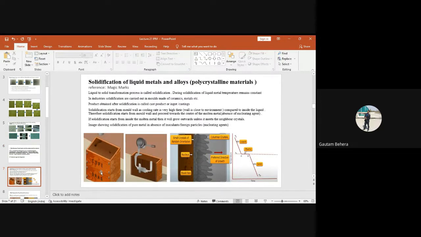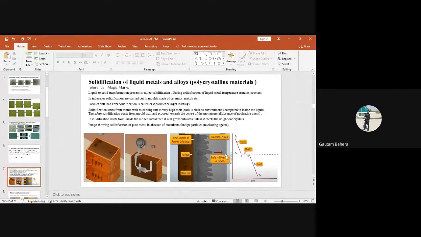So this is a mold, and mold has cope and drag. We'll not discuss that. Just imagine this is a mold, and we are pouring a liquid metal into the mold, and we want to form this kind of structure after solidification. As I told, the mold is where the solidification will happen and it has a particular shape, because the liquid has to solidify in a particular shape finally. So we are pouring the liquid metal or alloy into a mold, and finally we are doing solidification.